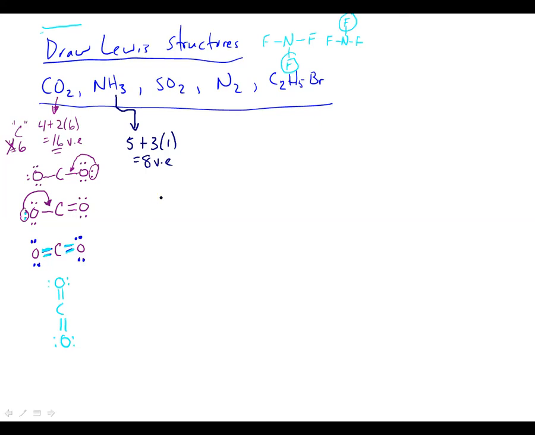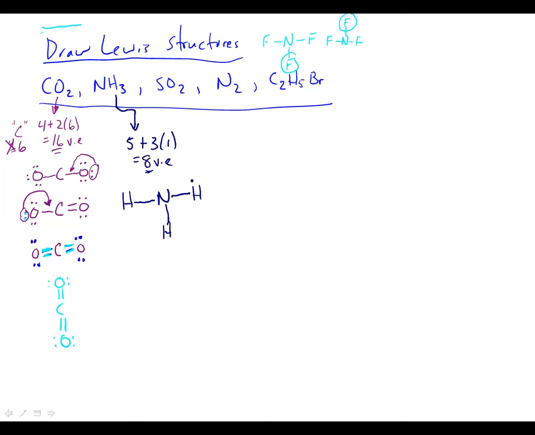In this case, nitrogen is going to go in the center. Remember that hydrogen cannot go in the center, so it has to go on the outside. We're going to follow the same process here. So we're going to make 1 single bond to each of the outside ones. That is now 2, 4, and 6 electrons. That means we have 2 more to go from our total.